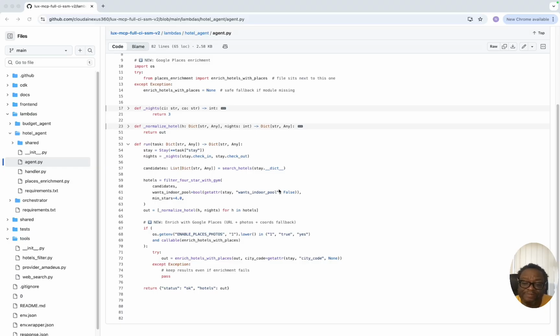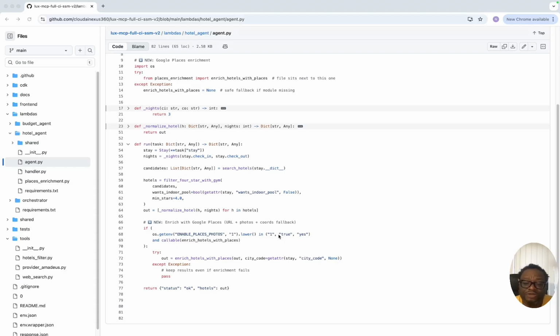So when this is enabled, say by the value 1, it calls the enrich hotels with places to attach the photo URLs from Google Places.